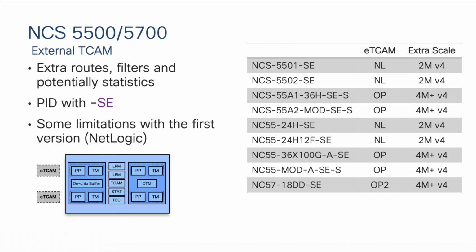When configuring an hybrid access list, it's mandatory to allocate a certain percentage of the eTCAM, and here again, it will require a specific hardware module profile config. On this chart, you have an exhaustive list of the systems and cards using eTCAM. It shows the type of eTCAM and, just for reference, the extra scale it offers for IPv4 prefixes. You'll notice that OP and OP2 scale are the same, but in reality, an OP2 is much more capable than an OP, which itself is not limited to 4 million routes. So we are not using it at the maximum of its capacity. We can go higher than 4 million if needed. It could be done if we have enough demand from the customers.